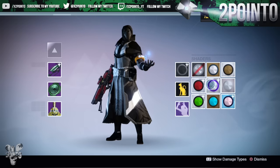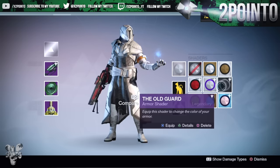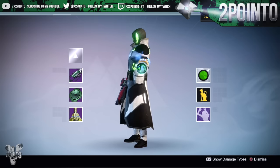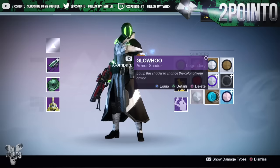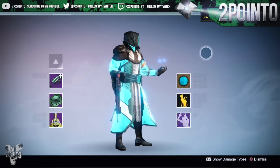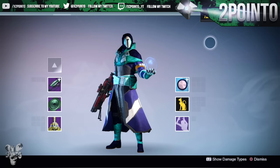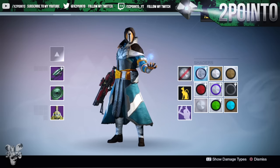Old Guard looks pretty cool. We'll check out Chatterwhite - pretty much the polar opposite, going all white - and that looks really nice as well. Ascendant Plane - lots of people like checking out this shader on armor, so I thought I'd throw that one in there. It looks pretty cool especially on the helmet and the gauntlets. Then Glow - I always check out this shader when looking at armor sets and it looks really nice as well. Finally we'll take a look at the Moments of Triumph shader - the second one really did not look good at all, so we'll only check out this one, and it looks all right, nothing too special but quite cool.